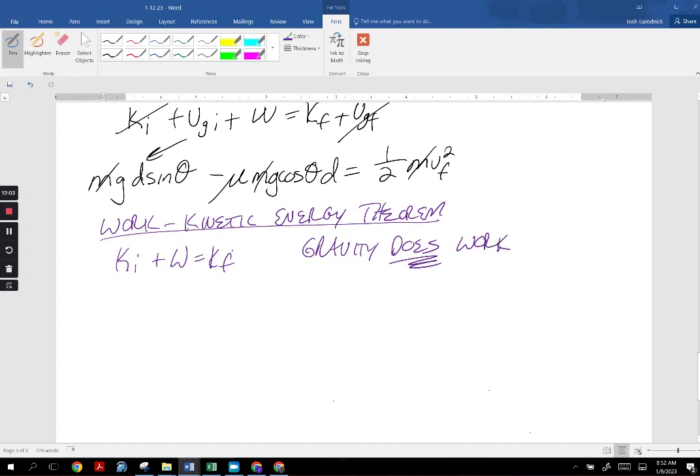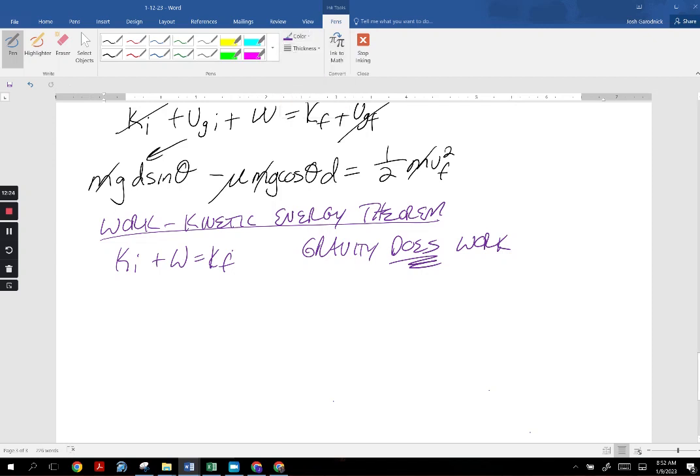Because it's not a form of energy. Our system is really more focused on just the block. Everything we've done so far has been a block-Earth system. That's why gravity is an internal force. It can't do work. That's why it's a form of energy. Now we have Earth as not part of the system, and it can do work. So here's how, check, this is the weird thing.